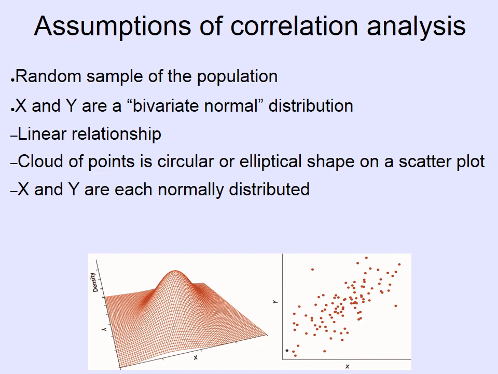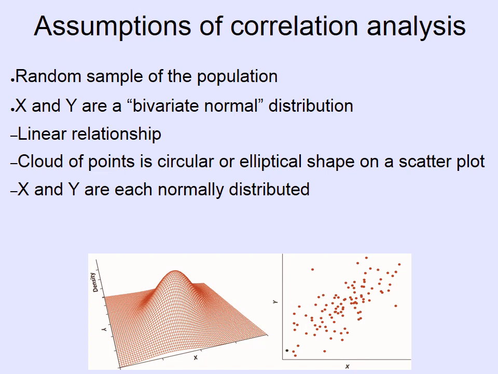Here's what you're going to look for. You're going to do the scatter plot. You should see a linear pattern between these data points. That linear pattern should look like that second graph, sort of a cloud of points, circular, not super circular, more elliptical, an elongated circular elliptical shape. If it's too circular or some other weird pattern, then another mathematical formula might be appropriate, not linear, and we don't want to use r.